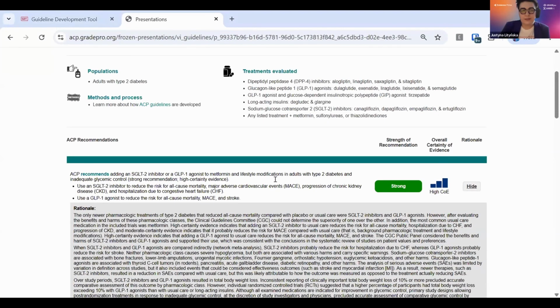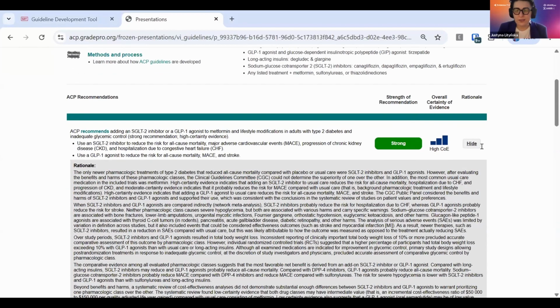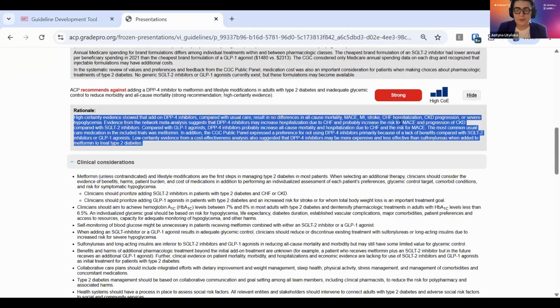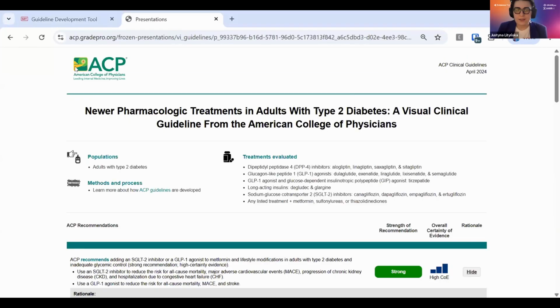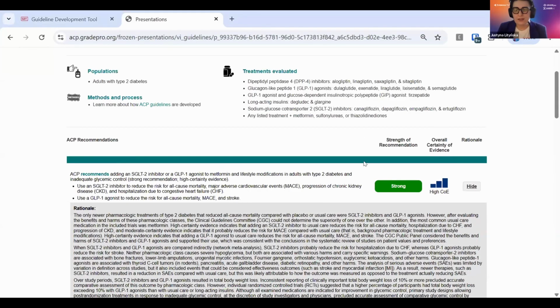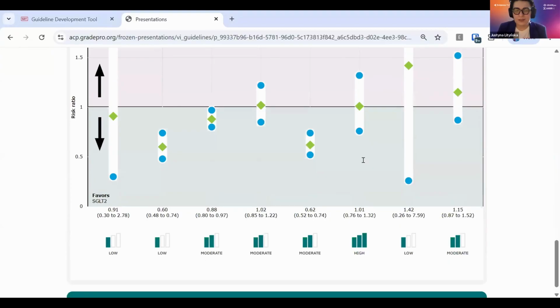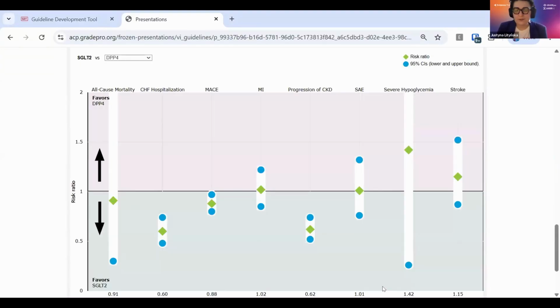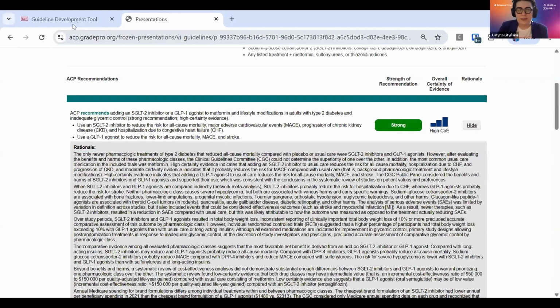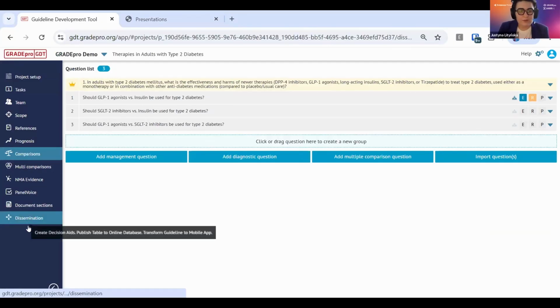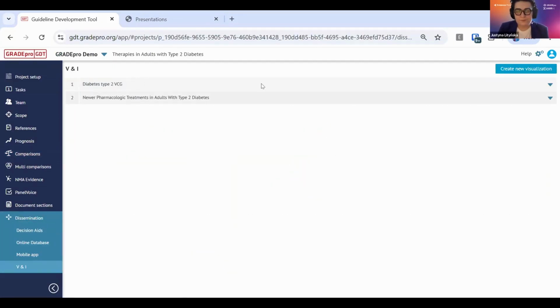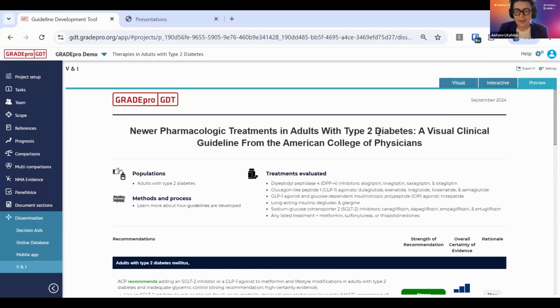The example of ACP, of course, follows ACP's branding with the logo, the predominant colors, and the footer. The example I was presenting in GRADEpro, the preview, is, let's say, brandless.